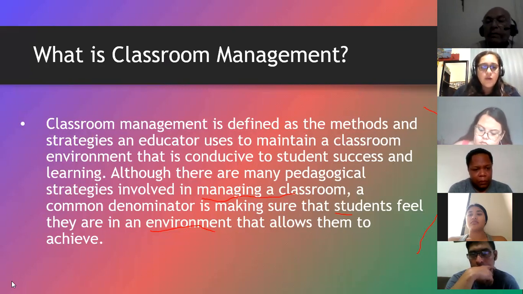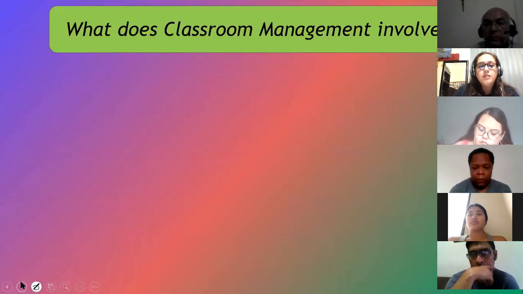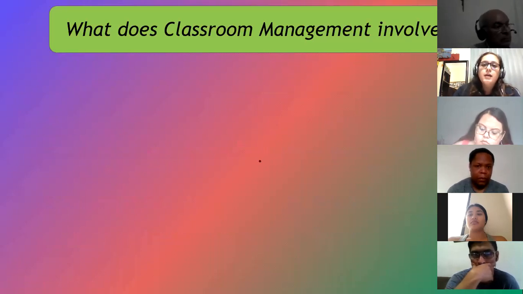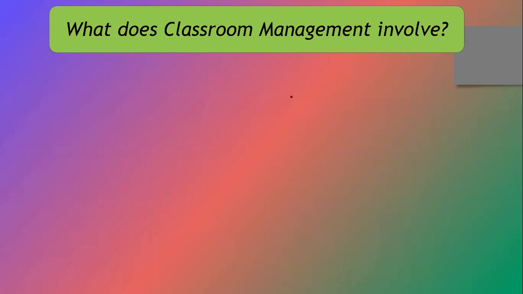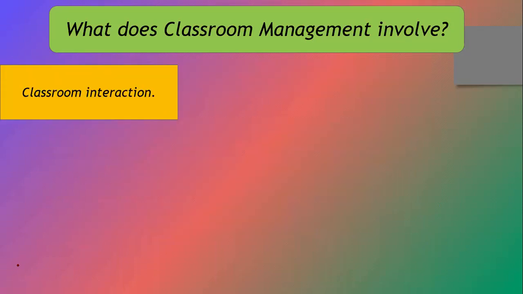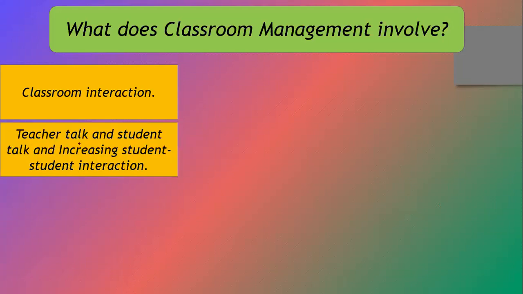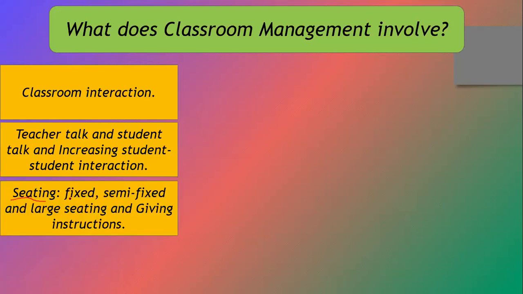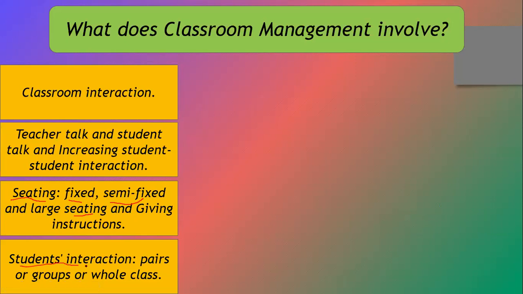And with this, we are going to finish today's session, but I'm going to tell you something. Tomorrow, it says here, what does classroom management involve? Part of classroom management is classroom interaction, teacher talk and student talk, and increasing students' interaction. Seating, we can have fixed, semi-fixed, and large seating, giving instructions, students' interaction, pairs or groups, or the whole class.